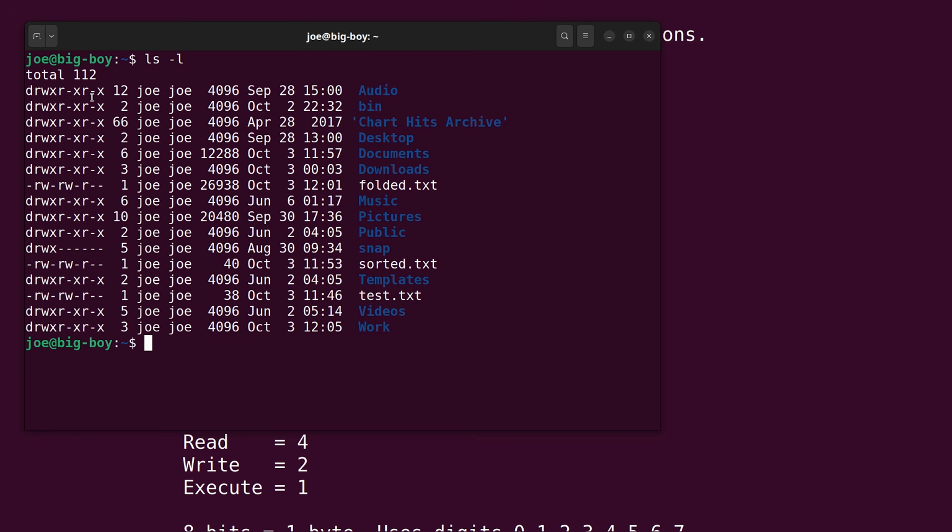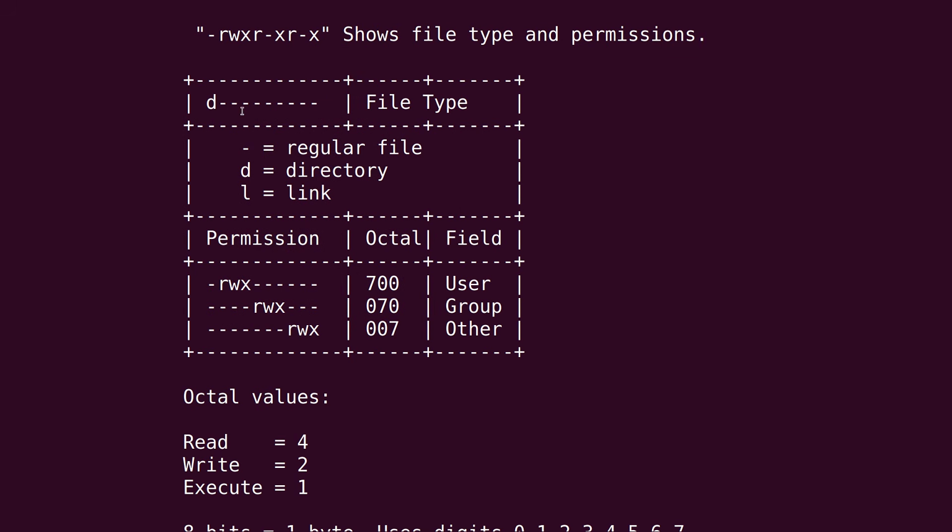And over here, all of this gobbledygook is the file identifier and the permissions. This tells you whether you're looking at a directory or a link or a file, and what the permissions are. So if we look here, the file type is a directory, but it could be a link, and a link is nothing more than just a little blurb of a file that sends us somewhere else in the file system. You can link another directory, or you can link another file, and that can be quite useful.